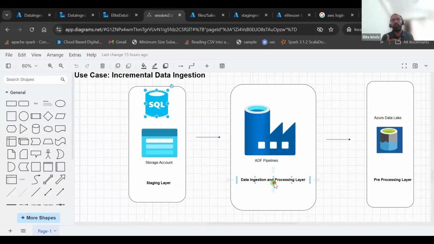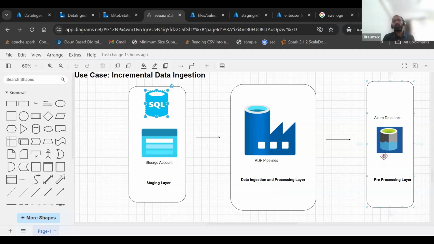So there are multiple activities, right? We use almost a low code based approach. We write some simple SQL and all these things. We can say it is a low code based approach. We connect to the different sources, we take the data that we need, and we load the data into our processing layer.